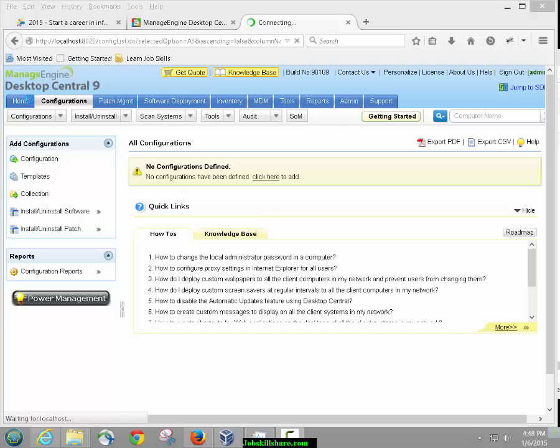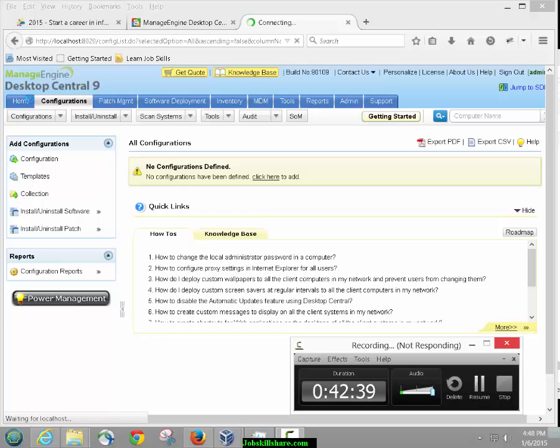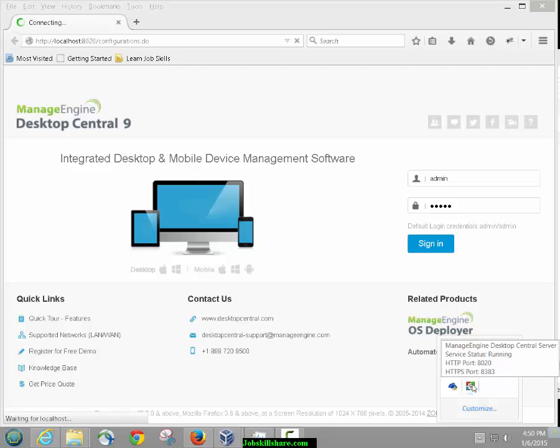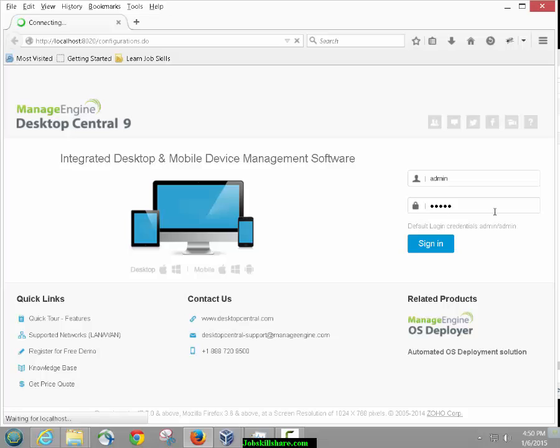Okay, so what I did, I went ahead and closed the Firefox, and then right clicked and opened the web console again, because it was running really slow. Just one thing to keep in mind, when you do this in a real environment, you need a good machine with good memory to be running server type of stuff that can take information and then deploy it.